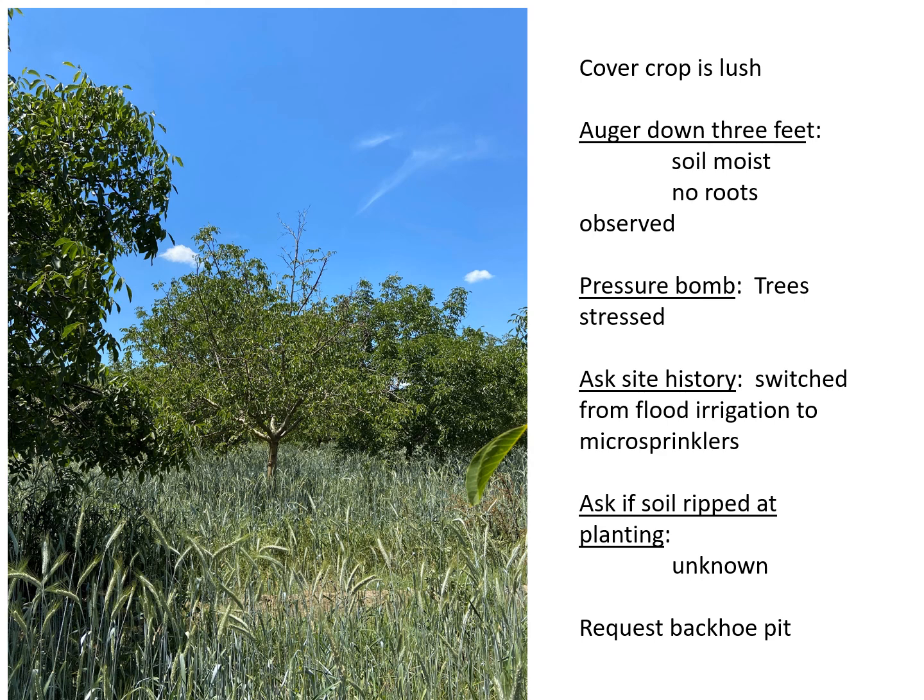And so now I've asked the grower, can we bring in a backhoe so we can do a backhoe pit and just see what's going on in the soil profile? Because they don't know if the soil was ripped at planting. So I really just don't know what's going on 4 feet below the surface. This is the kind of situation where you walk into the site and you don't know the answer. So you go through a whole bunch of things to try to figure out what's happening. And you compare with what's going on in the neighbor's orchard as well.